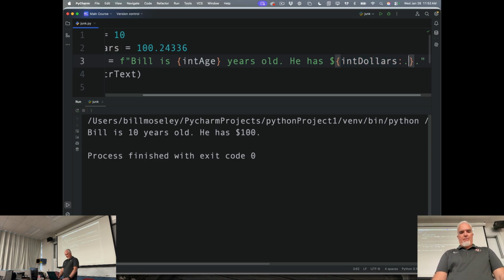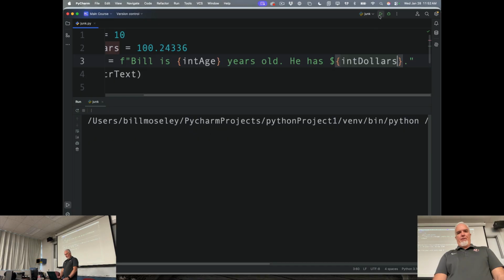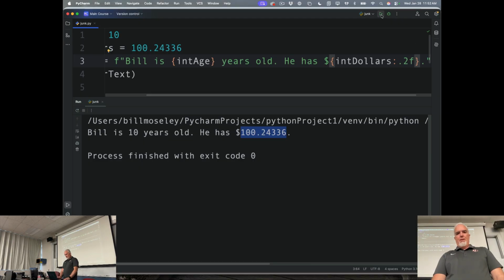I put a colon, .2f, which is the formatting code that says limit that to only 2 decimal places. So now, well, let's do it without this real quick. I didn't run it without it. So there, if I run this without it, it doesn't make any sense, right? But if I run it with it, it will limit that to just 2 decimal places right there on the fly.